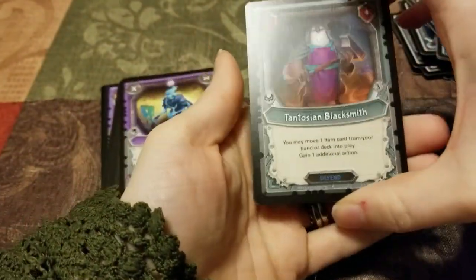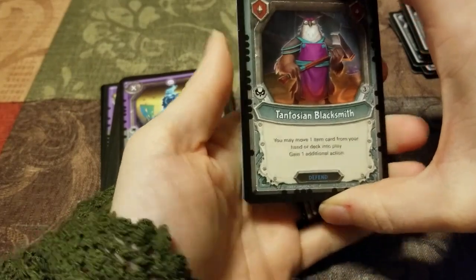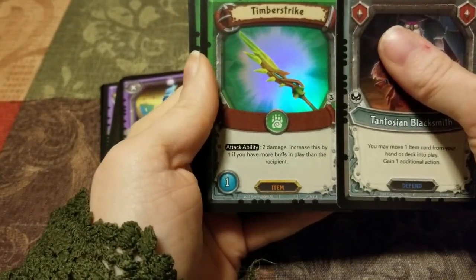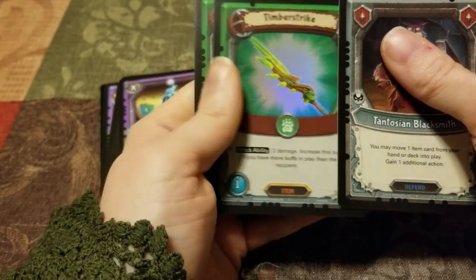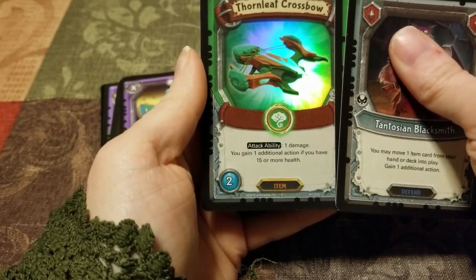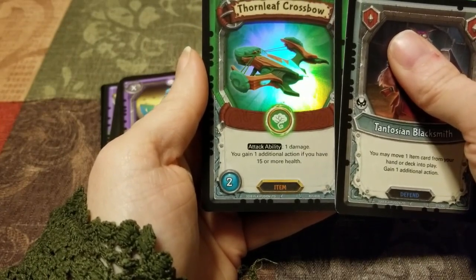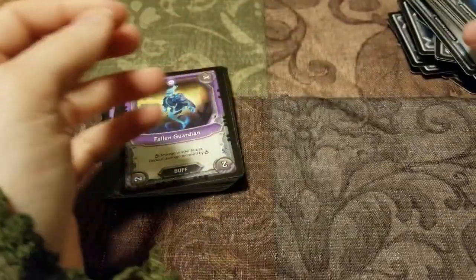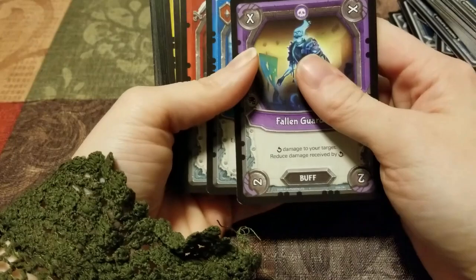Next pack we ended up with the Thanatosian Blacksmith, once again not foil. Oh, new one here for Timber Strike. 2 damage, increase this by 1 if you have more buffs in play than the recipient. And a 2-handed Thornleaf Crossbow. 1 damage, gain 1 additional action if you have 15 or more health. Brand new, nice. Alright. So Fallen Guardian.